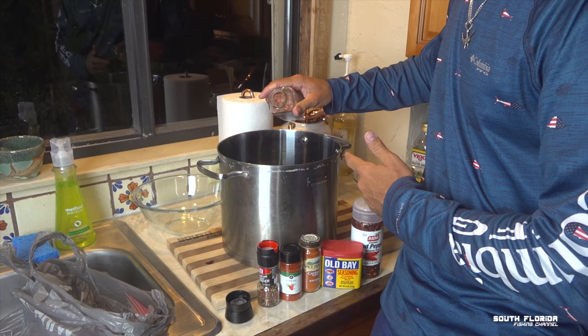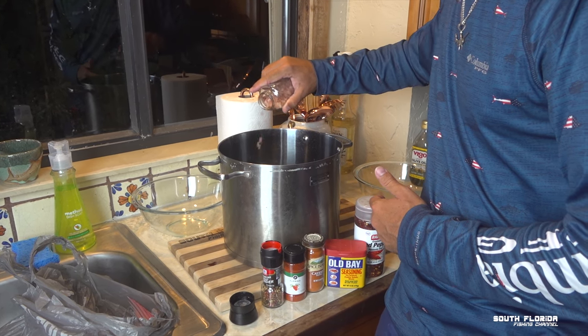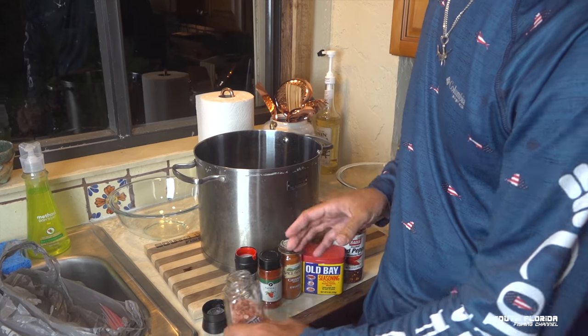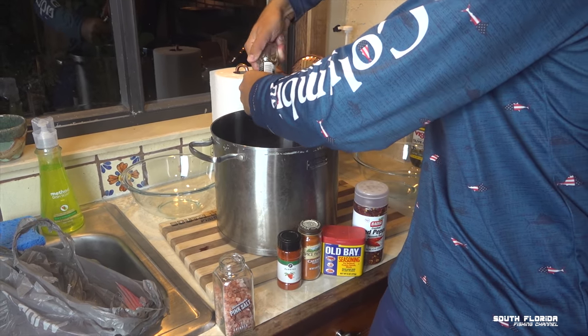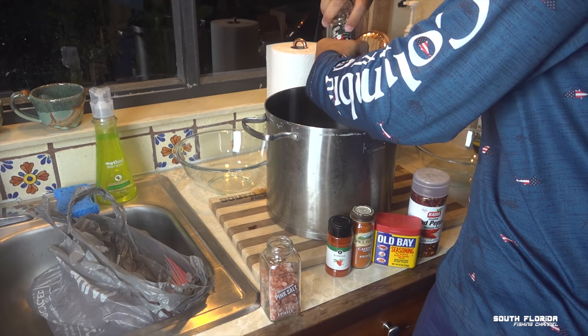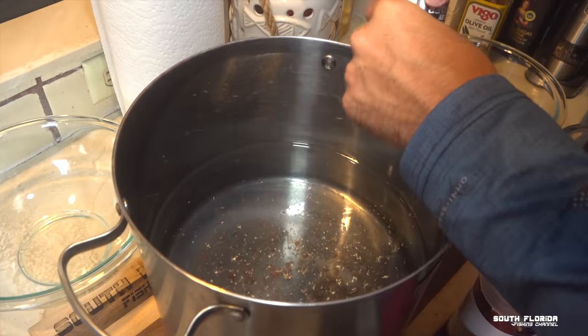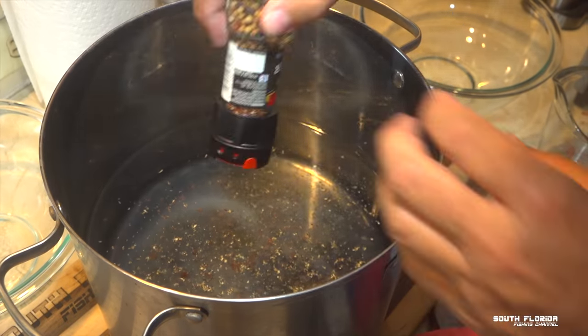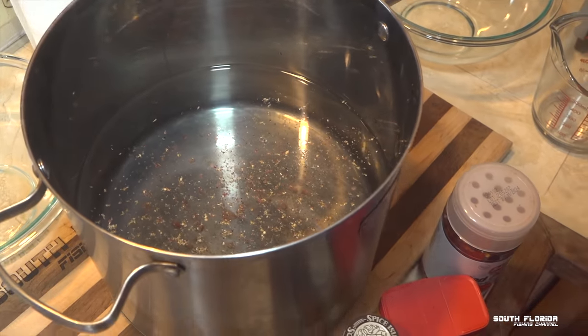Salt. These are big old salt kernels. That's so cool. Black pepper. It almost looks like it's not doing anything. Look how it looks on the inside. I'm just flavoring water right now. Yeah, that's probably fine. This is good for now. We can salt it more later if needed.